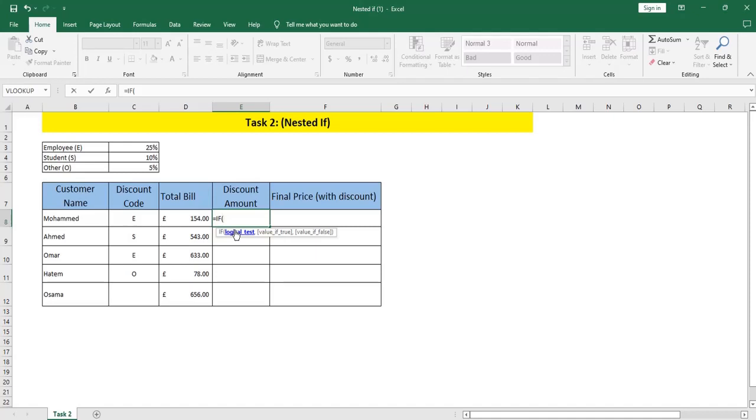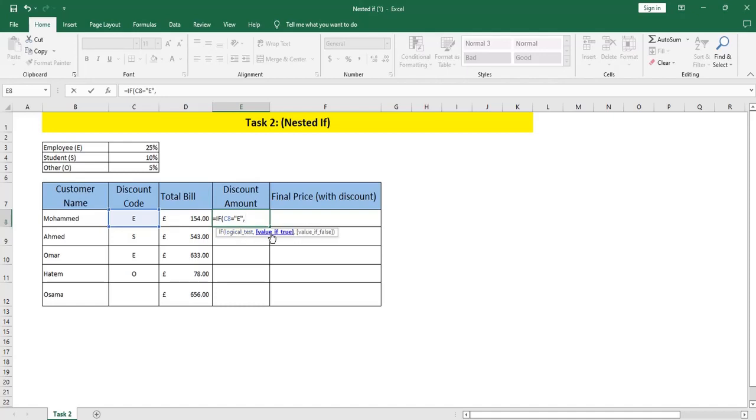My condition will be testing if in cell C8, the code written equals E. As we said in class, text should be written in between quotations. Text or letter, as long as it's not a number, should be written in between quotations. Then take a comma to move to the true value.